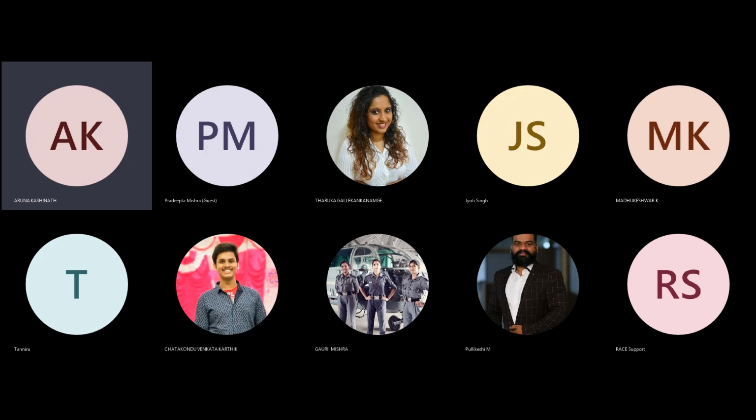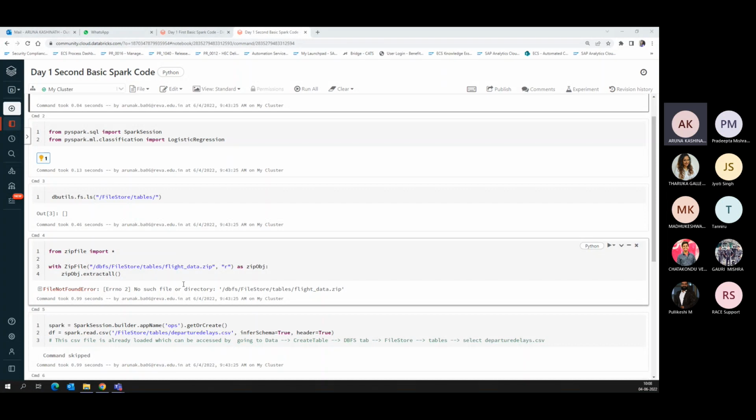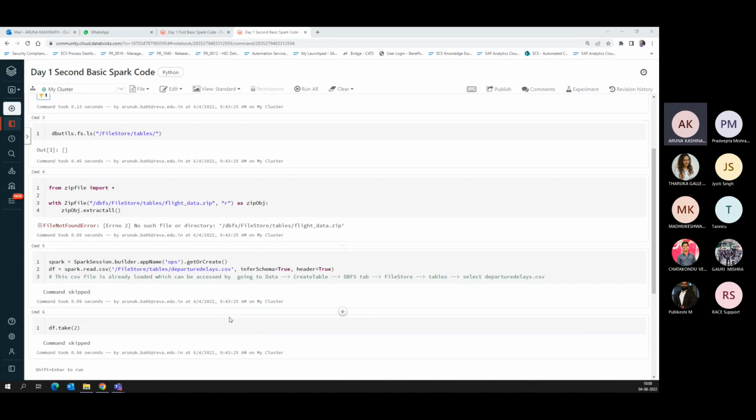So I just wanted to understand why we are getting this kind of error. Though these files are there, I checked different codes also where I could see these files, but then it says no such file or directory. So after that, I am unable to run any other code.